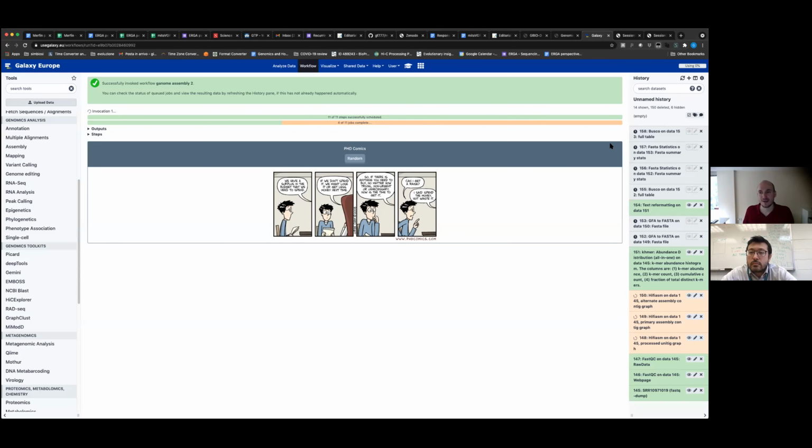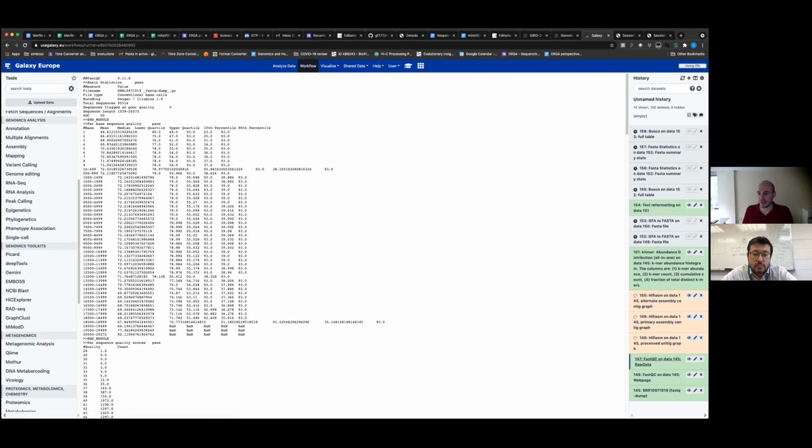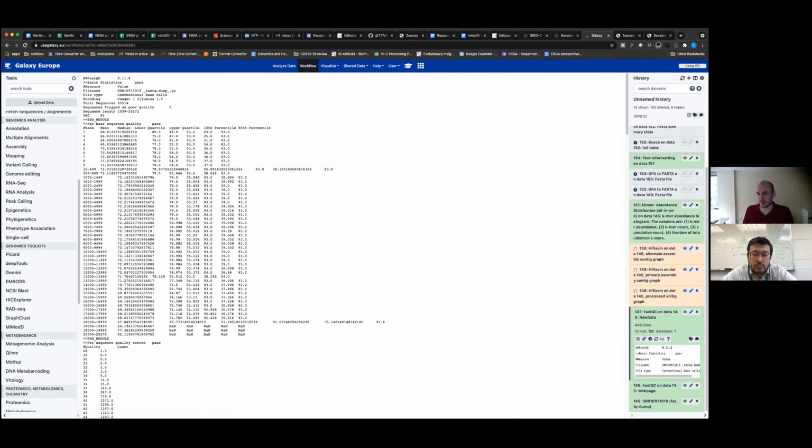Thank you, Sadie. I'm going to share my screen again. By the way, mine is still running the assembly, but I have computed the K-mers from the reads and the FastQC. So how many people are familiar with the FastQC output?